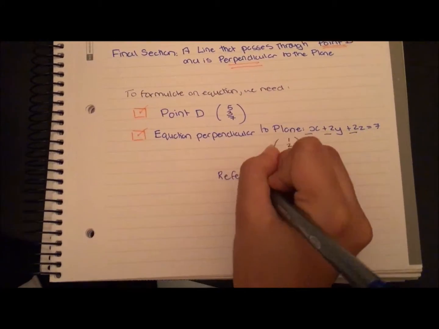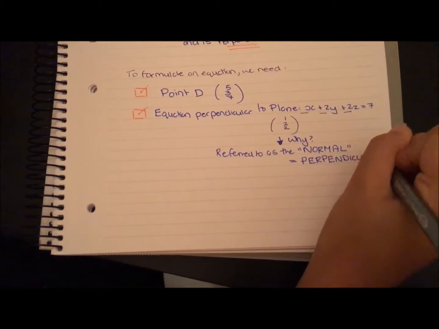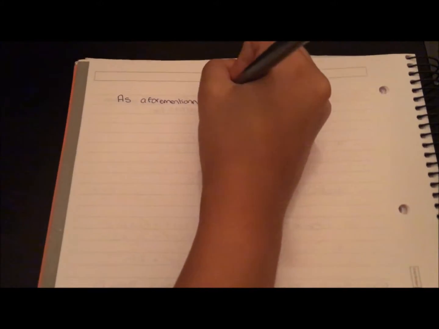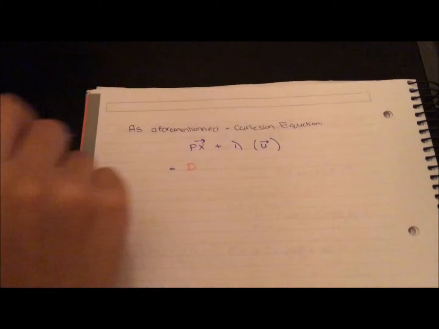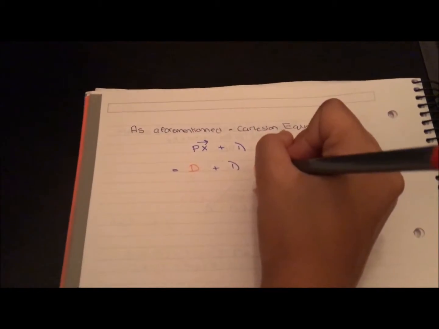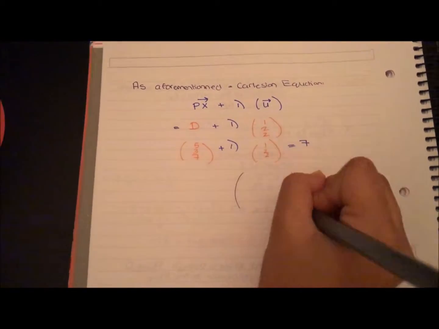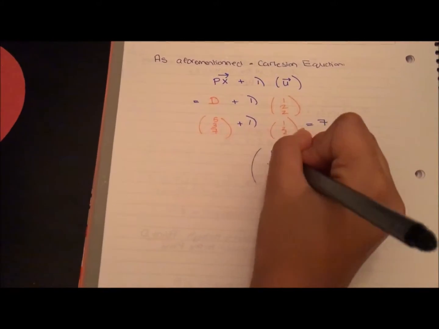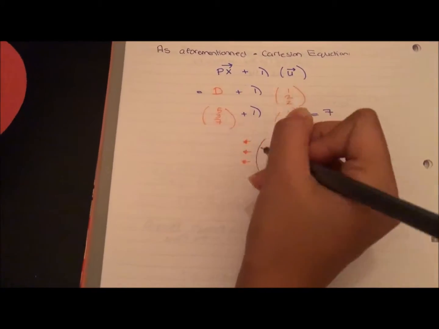This has been selected as it is referred to as the normal to the plane, being another term for the word perpendicular. This is also considered as the equation of the plane, ABC, to be required for this step. Therefore, we are able to formulate the equation (5, 3, 7) plus lambda, which could be defined as lots of, multiplied by the normal vector (1, 2, 2), which is then equal to 7. We are able to simplify this to create the vector (5 plus lambda, 3 plus 2 multiplied by lambda, and 7 plus 2 multiplied by lambda).